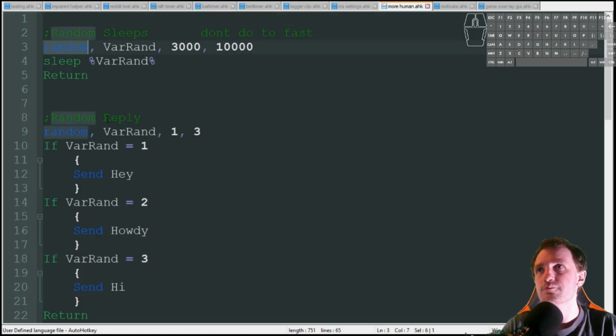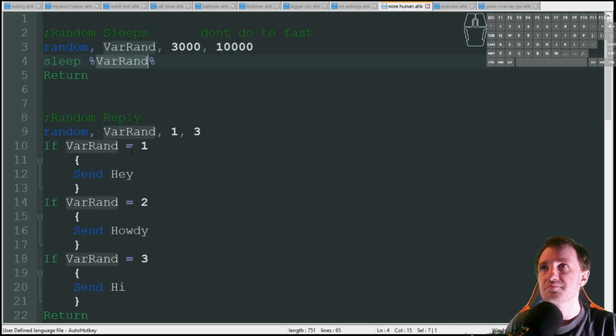So we're going to use the random function here, store the variable as VarRand, and I just picked anywhere between 3 seconds and 10 seconds. This is done in milliseconds, so 1,000 milliseconds just equals a second. And then when I do my sleep, I'm going to say that variable with the percentage signs around it.